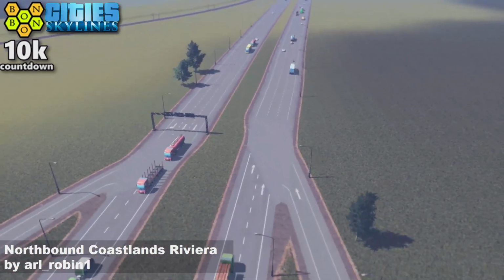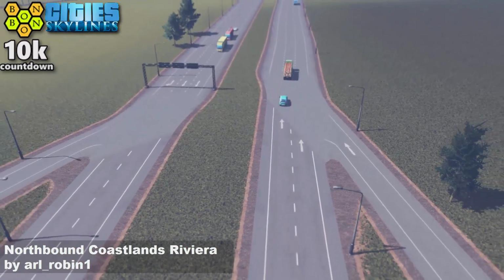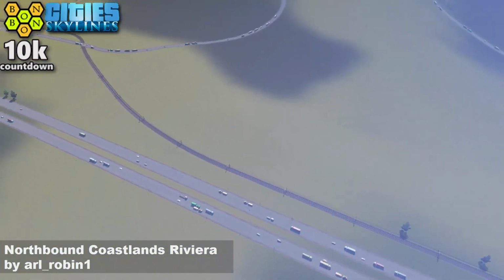Merge lanes there. It's good to see. Good to see that arrow pointing straight on as well. Clearly more we could do there to align the roads, but they're actually okay. They're fine. No grumbles really.